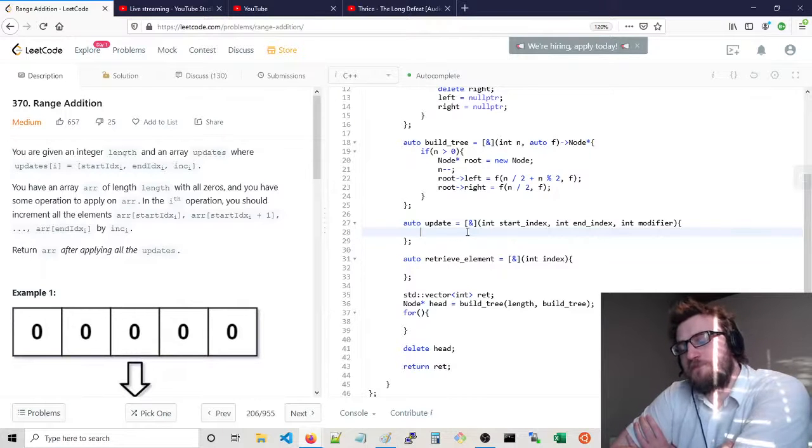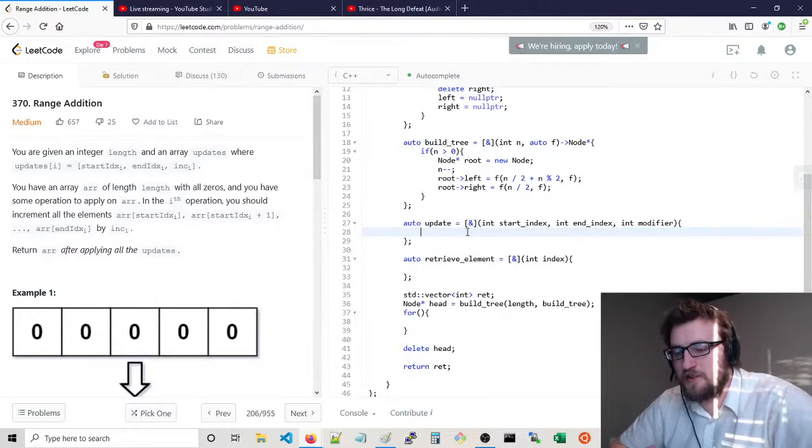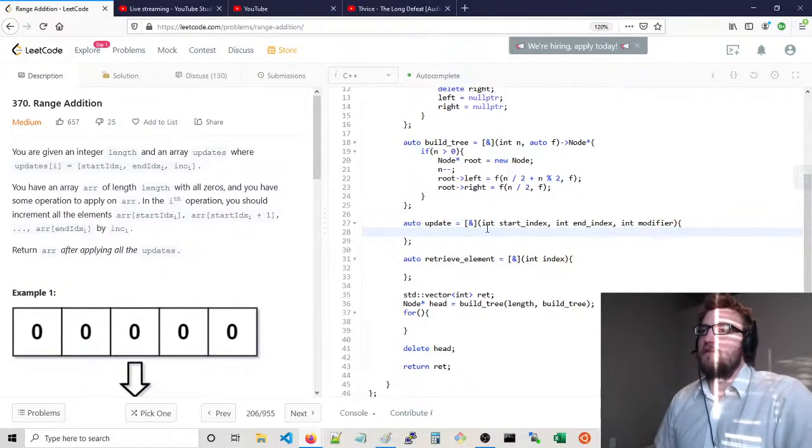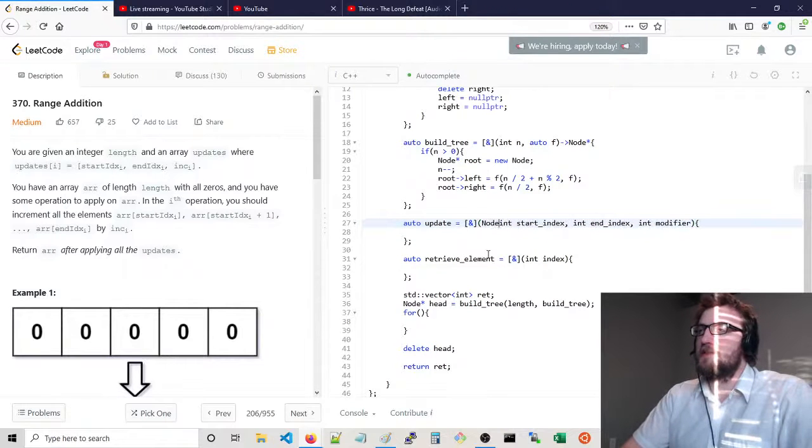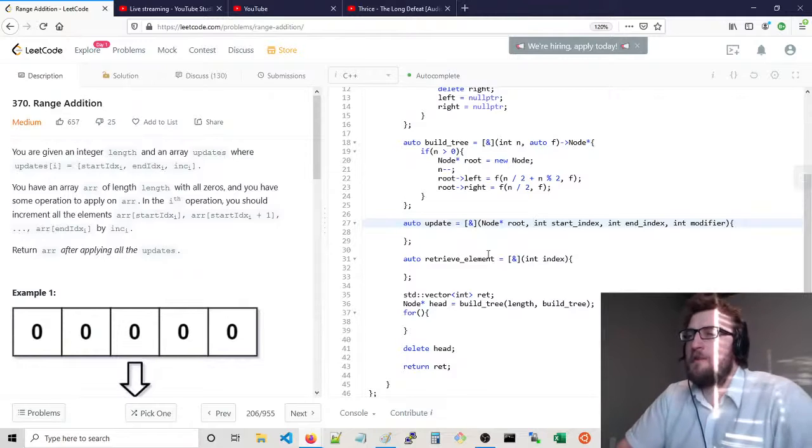I want to say the logic is if the start and end indices are equal, then you're going to modify that node and stop. Right, and you're going to do that on the left and the right indices. Now, we'll say there's a node pointer root that you're operating on, right?